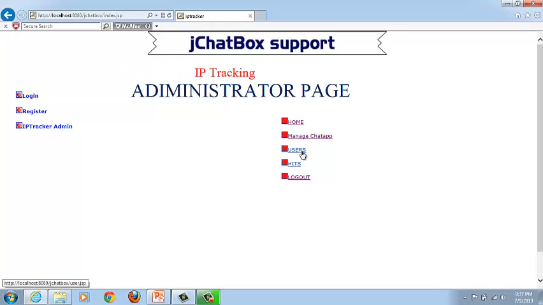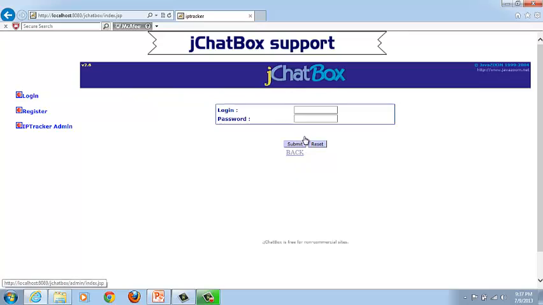Users would give the record of all the users who have got registered to our website. Hits would give the IP address of the users and the number of times each user has visited our website. And in hits we have a field of location, which would give us the location from where he is accessing our website. So first we'll go to manage chat app.